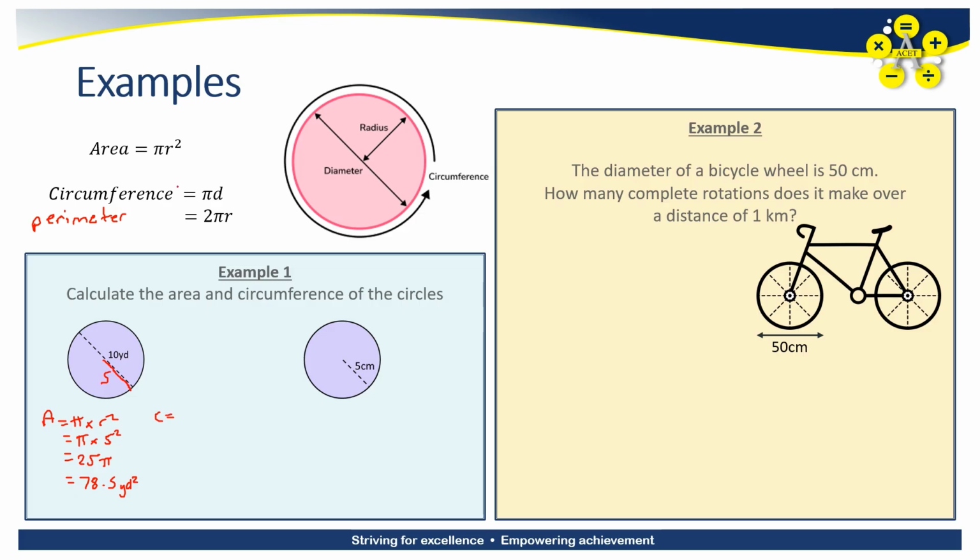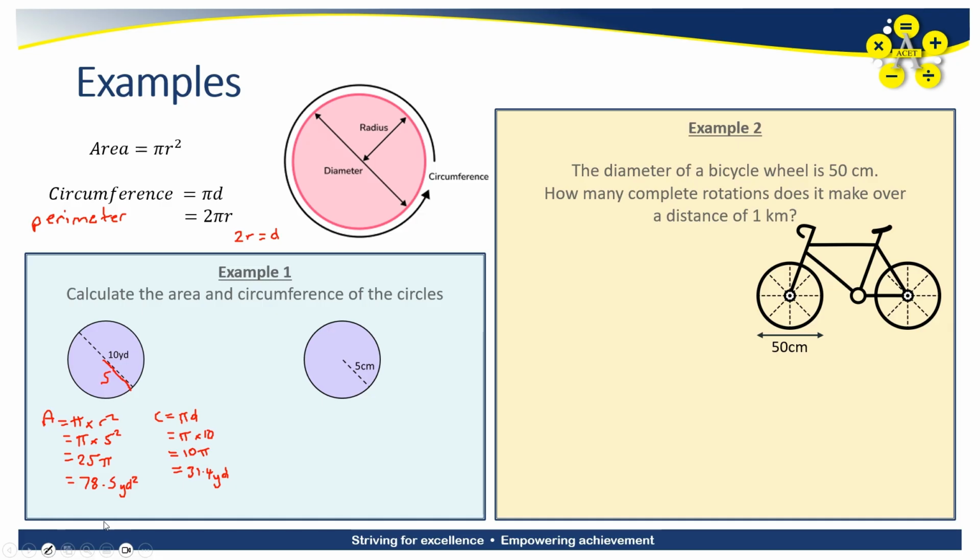Circumference for the circle. Remember, circumference is pi d. An alternative to that is 2 pi r, because remember 2r is the same as diameter, so it's just a different way of memorising it. So circumference is pi times diameter. In this case, the diameter is 10, so it's pi times 10. If you were to put that into a calculator, you would get 10 pi. And if you were to change the format of 10 pi, you will end up with an answer of 31.4. Again, I'm looking at my units, it is yards.